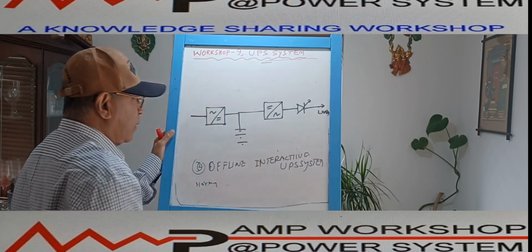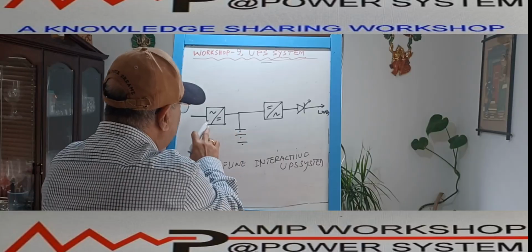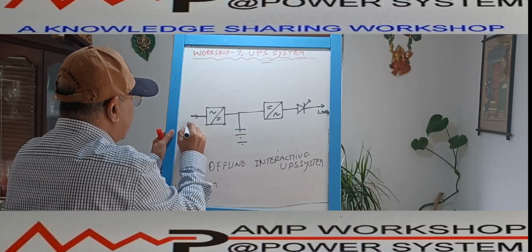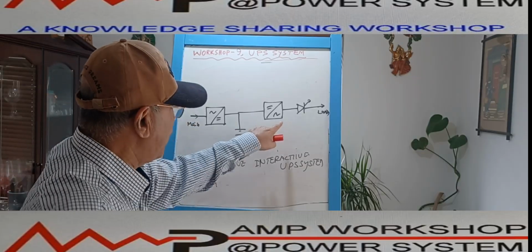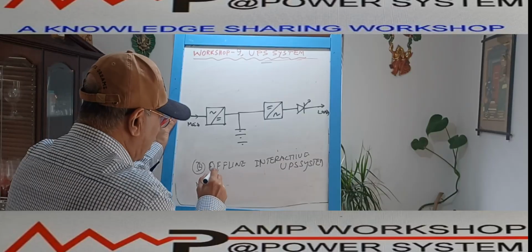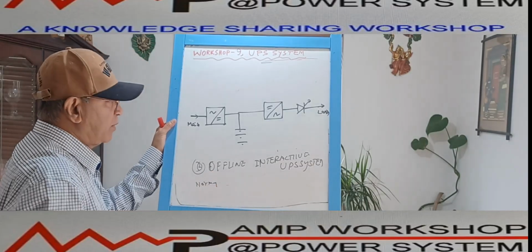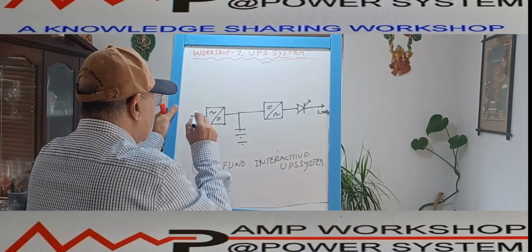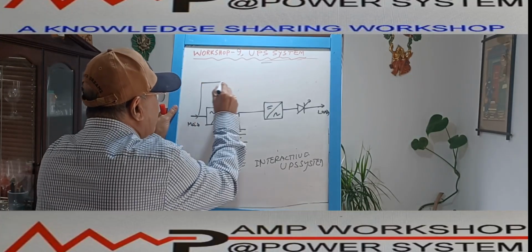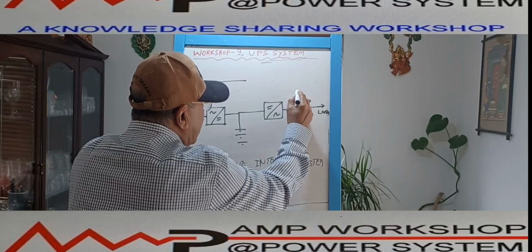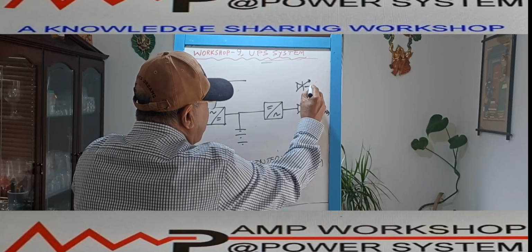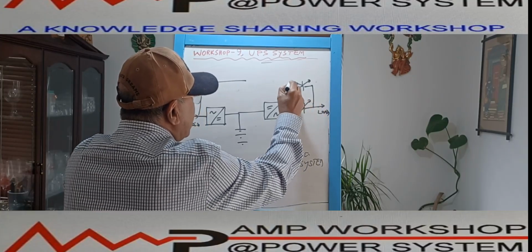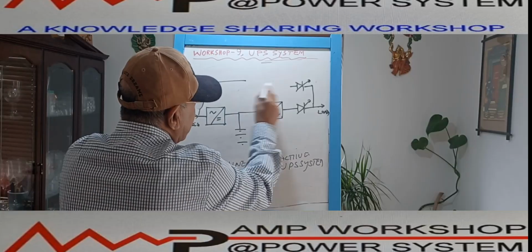This is the normal. When the main supply, the outside main supply, is available and it is running on UPS, it will run in that way. But we call it offline interactive system. Why is it called like this? Now the bypass line, which before we took directly from here, right? In the previous, either online or offline, in both cases, we take directly through this, right?